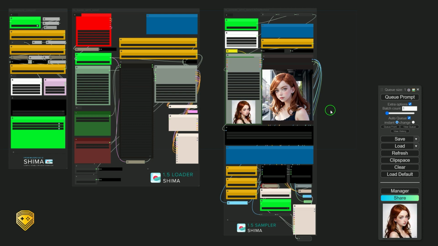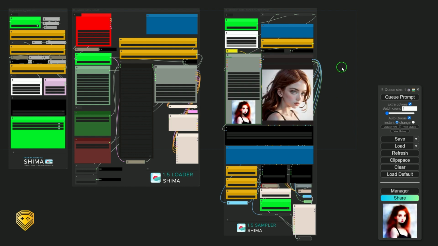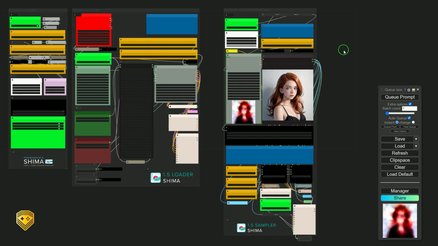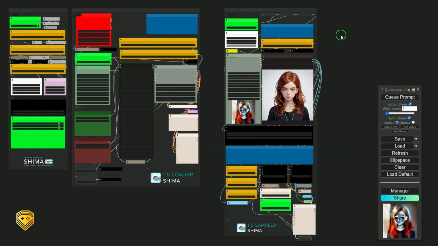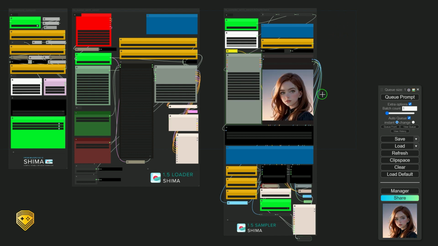In this first video, we're going to discuss what makes Shima, a ComfyUI workflow system for Stable Diffusion, different from maybe other tools that you're used to, and just an overview of the general concepts of how it functions, why it functions the way it does, and basic operation. Then, in later videos, we're going to go through the modules one by one, pick them apart, and show you in depth what they do. So let's get right to it.